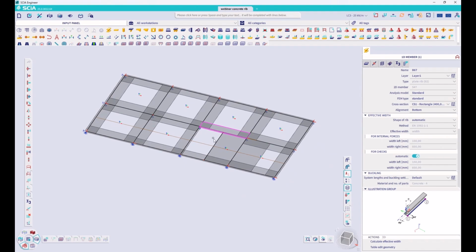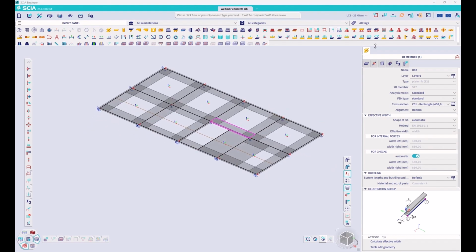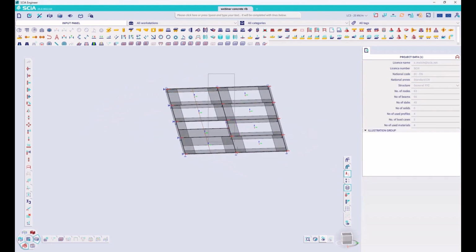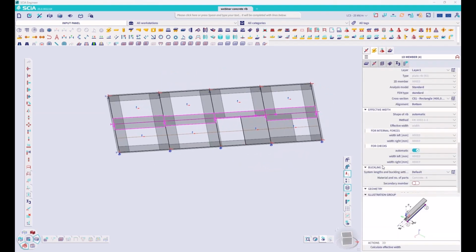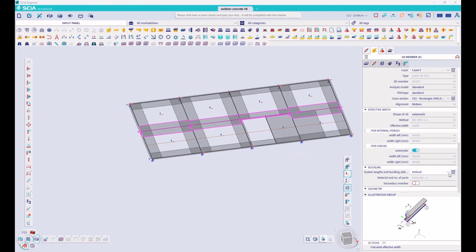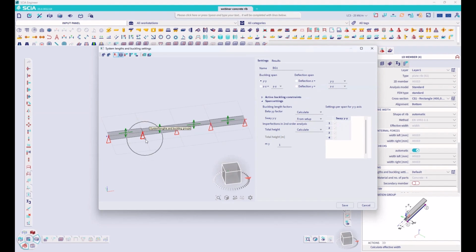And then one last thing that is also quite important with this effective width is that SCIA calculates this based on the buckling length. And you can see for these elements here, the buckling settings have been set. And we can see that there are supports. So SCIA recognizes that this is a support, and it recognizes that this is a support.